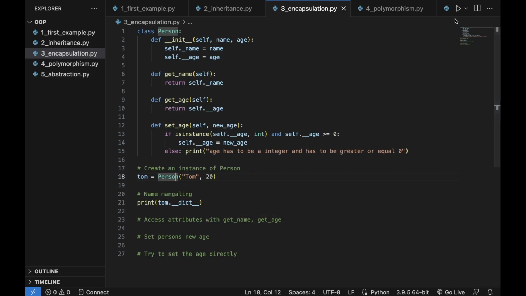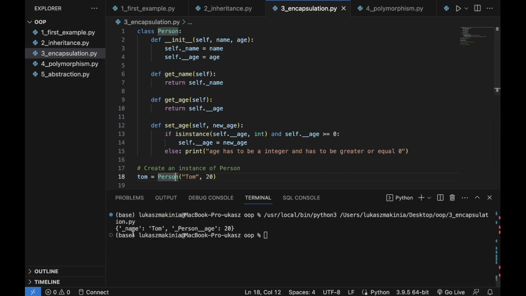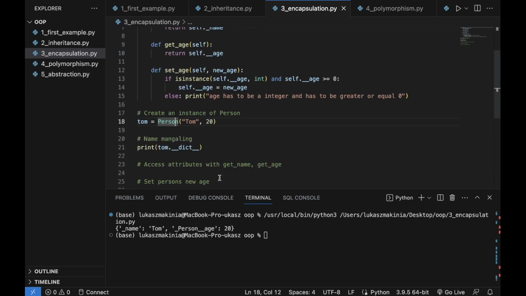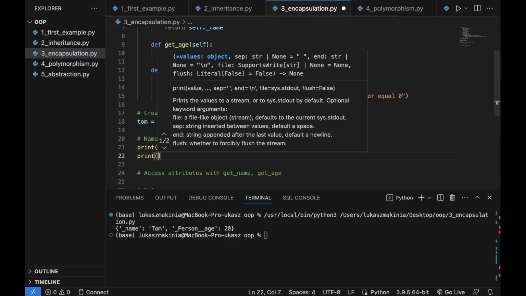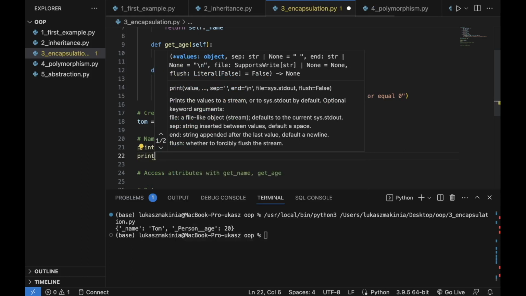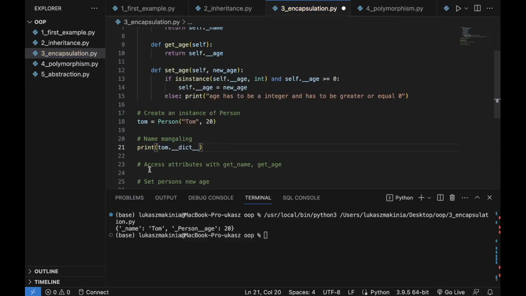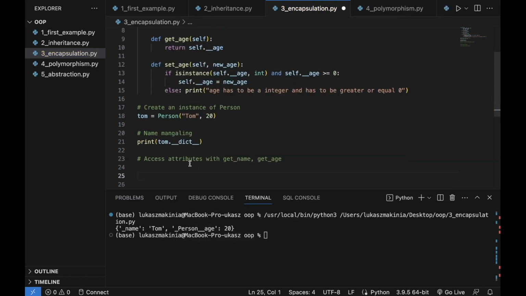I'm going to save this, run this, and we see name, Tom, and then we don't see double underscore age, we see underscore person and then double underscore age. So this is name mangling. This is the step that we should take in this section.